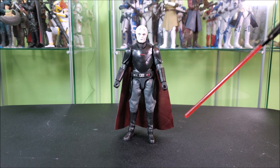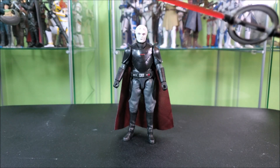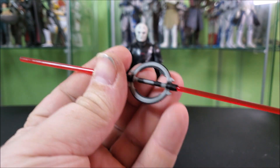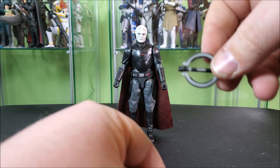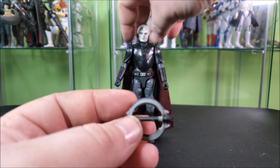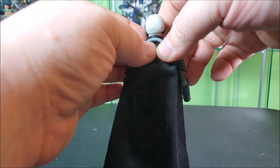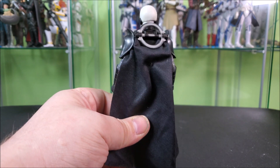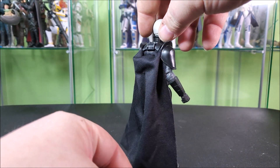Bringing in the Fifth Brother's for comparison — at least that one is painted silver. This one just looks like nothing. It kind of seems like they've cheaped out here. It features two blades. Removing the blades does give you the double-bladed hilt. As I mentioned, it comes with two pegs. Around back you see his cloak — but on the shoulder armor there, it does feature two holes, so you can peg in the hilt. Weapons storage, and it's rather secure too — it's not going anywhere.